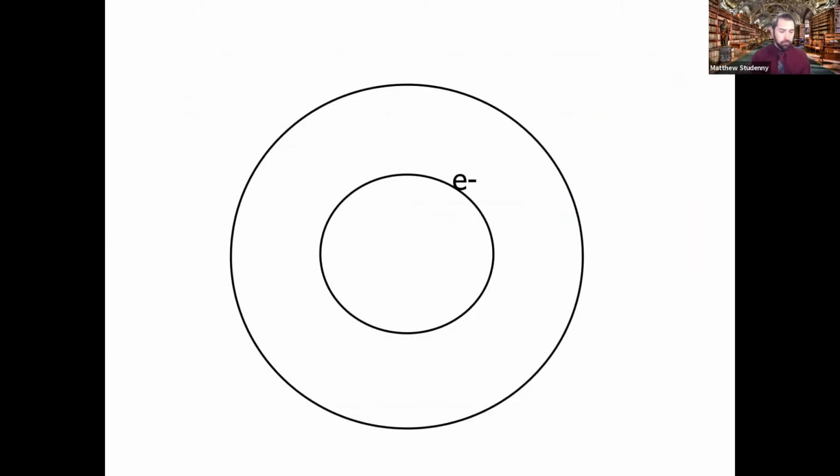Again, the simplest little animation I can do here is there's an electron in a ground state. It's going to absorb energy. It moves to an excited state. That's unstable. It wants to move back down, but it has to release the energy first. As soon as it releases that right amount of energy, it's going to move back down to ground state. And if that energy is within the visible light spectrum, we will see a line in our emission spectrum. If you were to look at a light source right now, somewhere around wherever you are, the light coming from that source is many, many electrons doing this over and over and over.